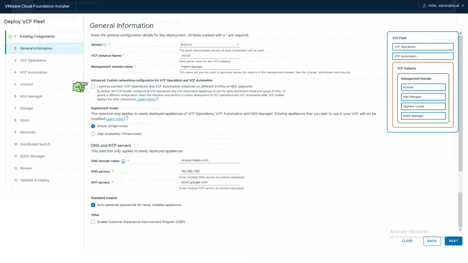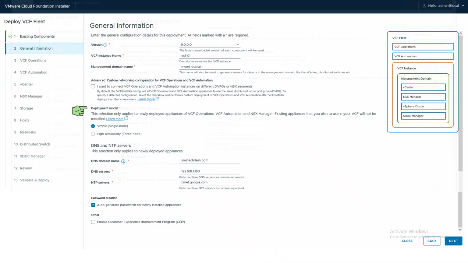If you already have separate networks or NSX segments, suppose you have a brownfield environment which is already there, in that case you can enable this option. For most new deployments, leave this unchecked unless you have a specific network design.